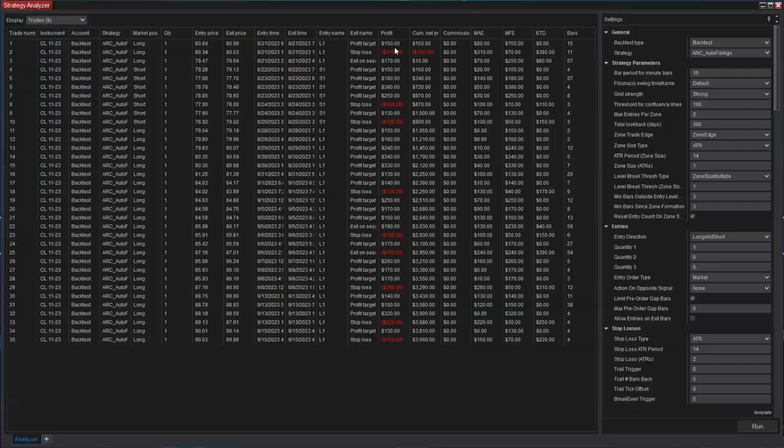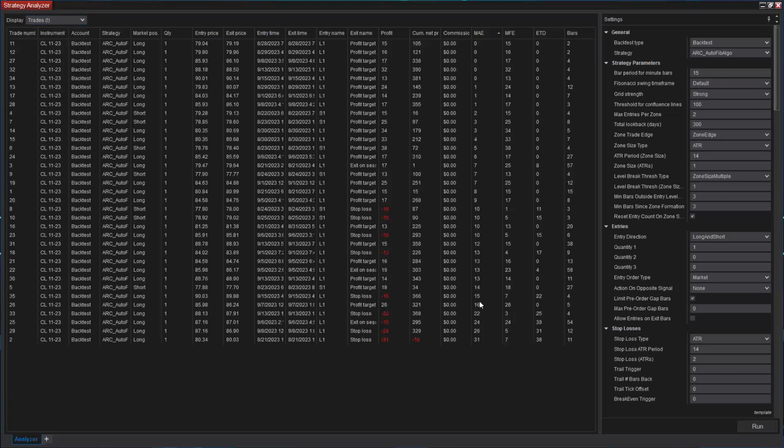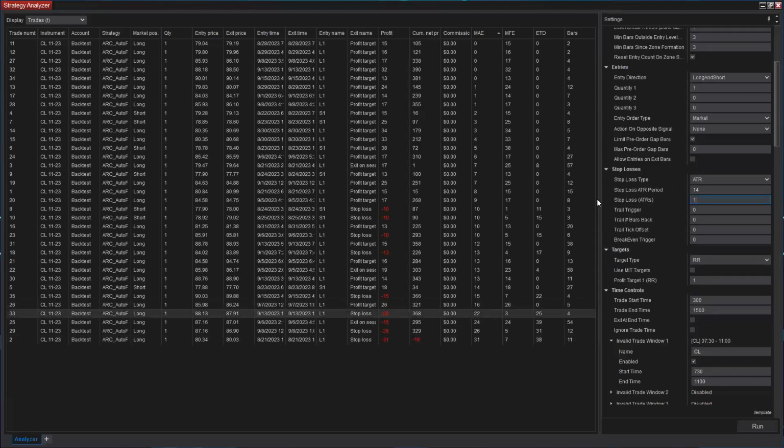And what I like to do here is look at max adverse, and I'm going to set it to ticks so I can judge it by ticks. Max adverse. Really, I mean, 20 is probably a great cutoff, because a lot of the ones that went max adverse ended up just exiting, or, I mean, it really doesn't need to be that big. So that gives us an idea that if our largest trade is 31, let's try it at a 1.5 ATR and see what that looks like. And that might give us some better, quicker trades, more trades potentially.